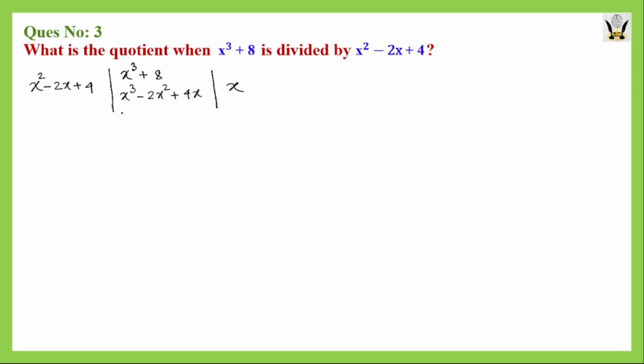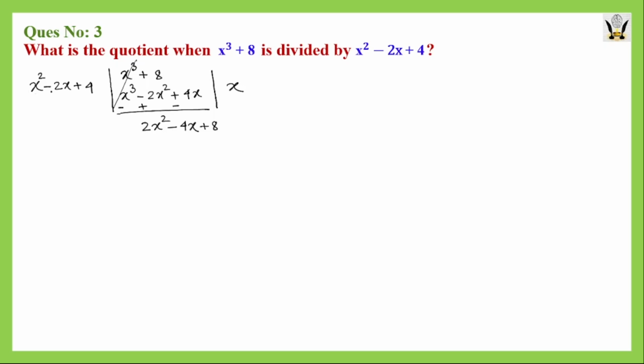Now the normal rule of division, the long division method, so here it will be minus, here it will be plus, and here it will be minus. So x cube and minus x cube will cancel each other. So what will remain is, from here we can see we have 2x squared term, plus 2x squared, then from here we have minus 4x, and here we have 8. Now this is our new dividend and this is the divisor. So in the dividend we have 2x square, and in the divisor we have only x square, quotient is 1.